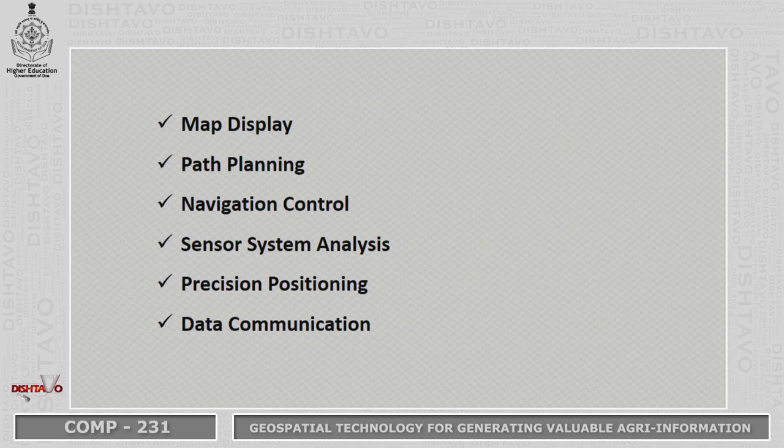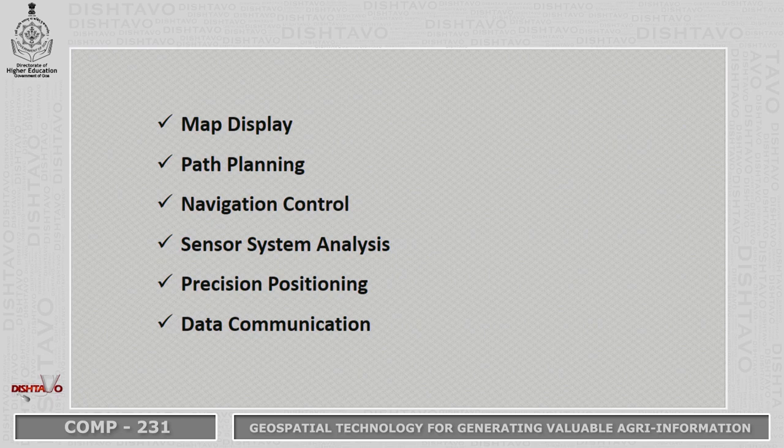Then navigational control, you can automatically control the navigation of the entire tractor system, where the particular chemical needs to be dropped, where the particular fertilizer needs to be placed, that can be easily controlled by this entire system. Then sensor system analysis. Typically remote sensors are utilized to locate a particular zone which is lacking a particular piece of information, or rather a particular input. In this way, a limited input can be provided, or the optimum input can be provided at the desired location, and there are chances the maximum output can be gained by this remote sensor system analysis.